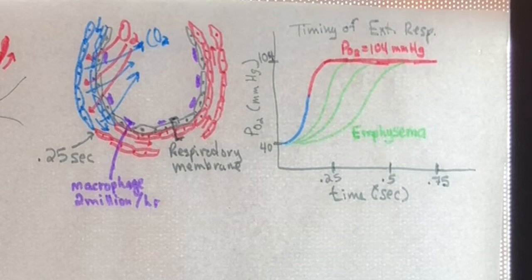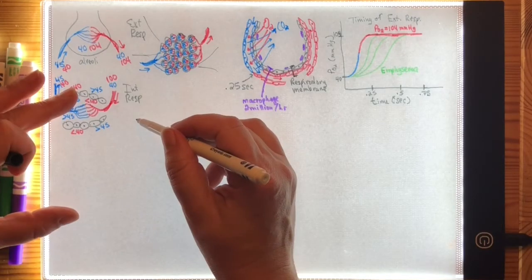The purpose of the macrophages is, of course, to detect any kind of foreign matter coming along, bacteria, viruses that happen to be approaching this very delicate tissue in this region. And in fact, there are so many macrophages that about 2 million of them per hour make their way up your mucous membrane into your pharynx, and then you actually swallow them down the esophagus. 2 million per hour. So there's a lot of them.